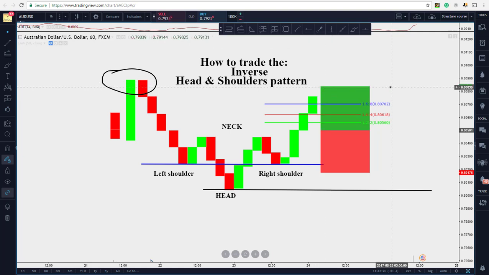So guys, that's what we're looking for when it comes to a head and shoulders pattern. That's a couple of ways to enter the market, a couple of ways you can decide to place your stop, and a couple of different ways to place targets on this trade. Now let's go down to the charts and take a look at a few real life examples of this pattern, and then we'll discuss a little more about the analysis behind that Aussie dollar trade that you saw at the beginning of the video.